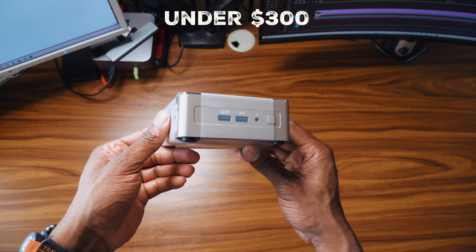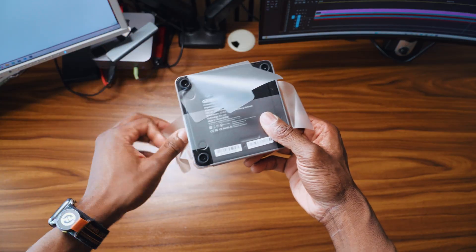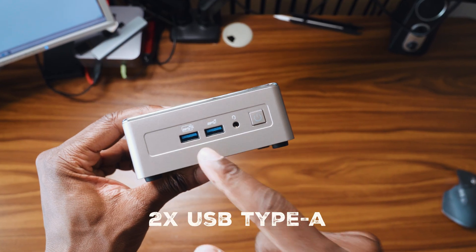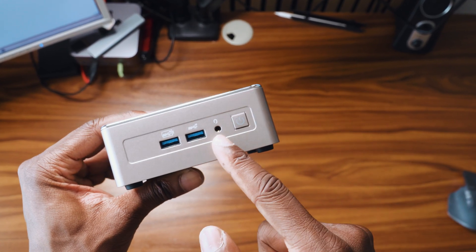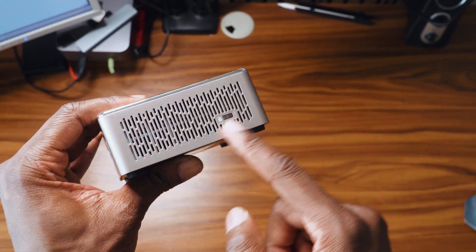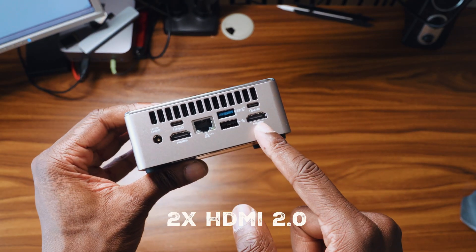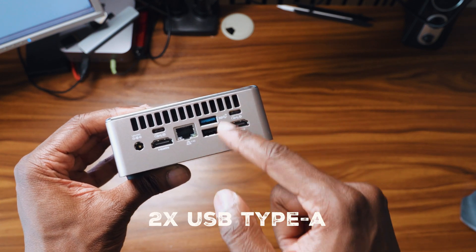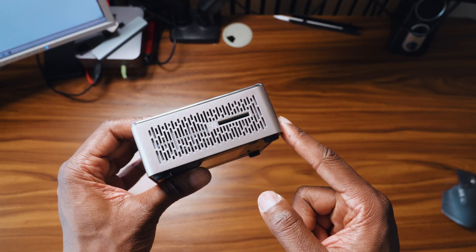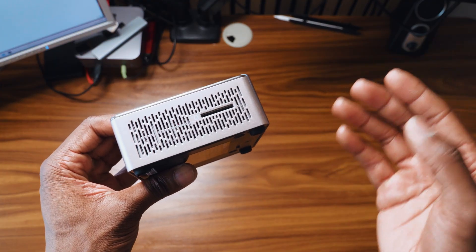Now for this PC, let's take a look at this. This form factor is 652 grams in weight. You get two USB Type-A Gen 2 and also a headphone jack at the front, an on/off button, and cool ventilation that comes in at the side. At the back you get an adapter port, HDMI, USB Type-C, USB Type-A, and an Ethernet port. At the side you also get ventilation and an SD card port which makes transferring pictures from your camera super easy and quick.